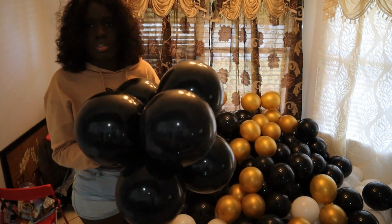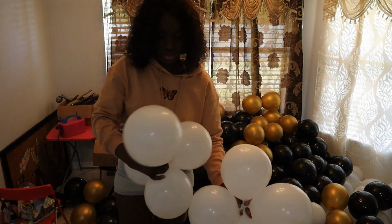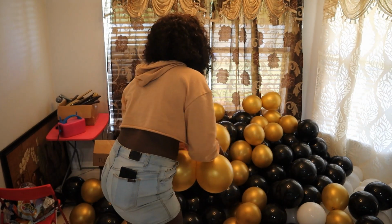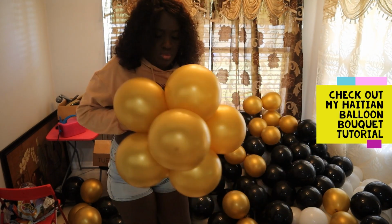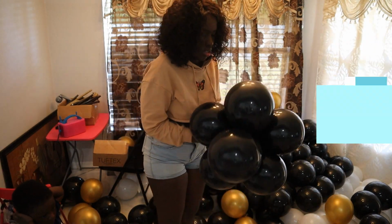For this project, I didn't end up using all of the balloons that I purchased, but I think it's a good idea to get the same amounts that I got, just in case yours ends up being a little bit taller or a little bit wider. You'll have more than enough. And it took me about 7 hours to pull off this look.